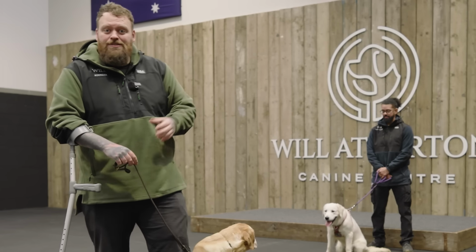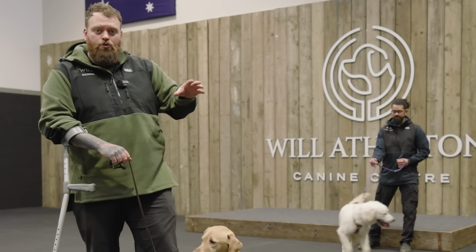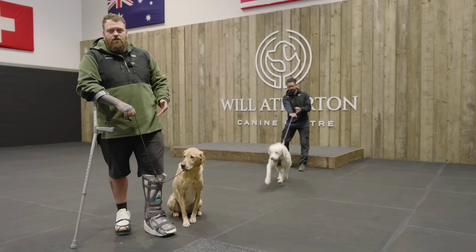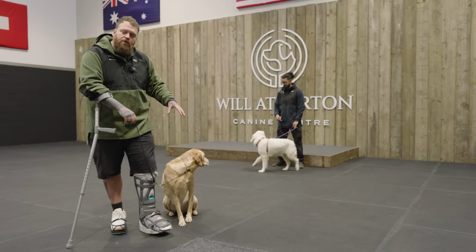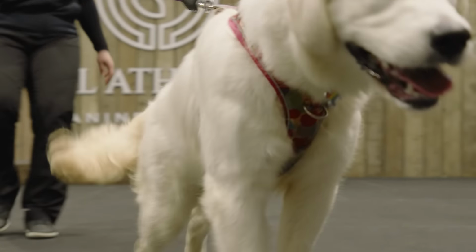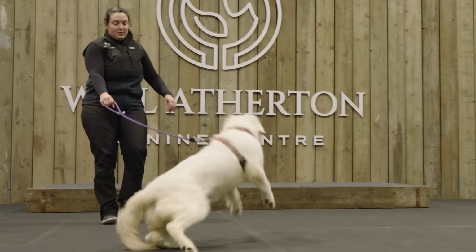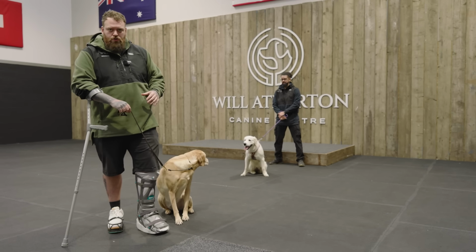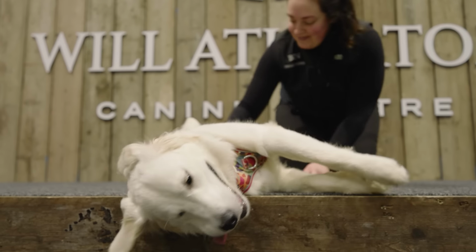And the reality is although it might not necessarily be a problem for you now, having a dog that pulls, but as I can attest, life gets in the way. Now, I can walk any of my dogs still because they walk beautifully on a loose lead. There is no way that I would be able to walk this dog because it would be incredibly dangerous. So it's important that every single dog learns to walk beautifully on a loose lead, even if they are happy, friendly, loving dogs like our mate here.